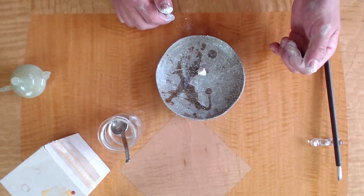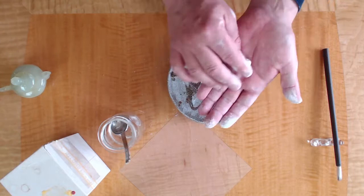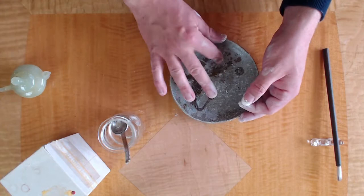And that looks pretty good, okay? We're getting to the point where we get mixing into paint. So we've got this little ball, okay? And there's still little clumps and stuff like that. So what we're gonna do is put it in our hands, and we're gonna just give it a nice little roll. And you'll notice that it's leaving pigment on my hands, and that's because the glue is coming out. So that is perfect. We want to just get it into a little ball.